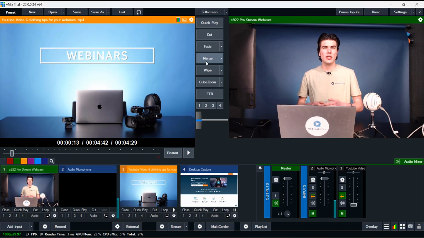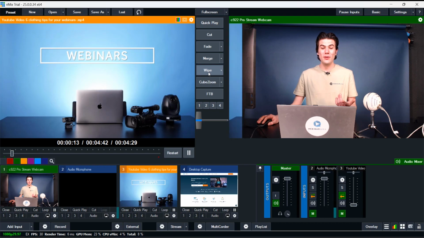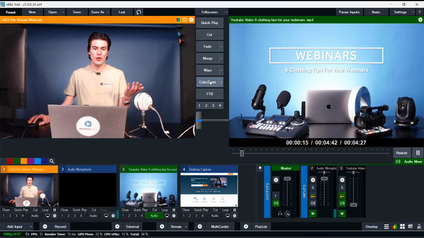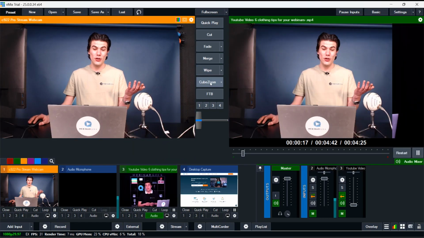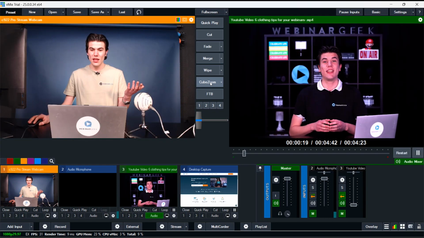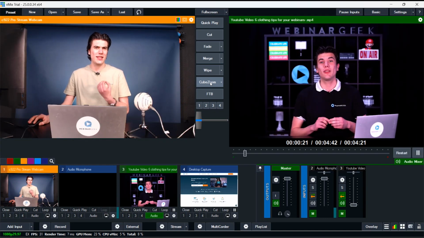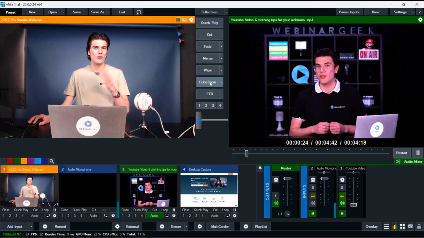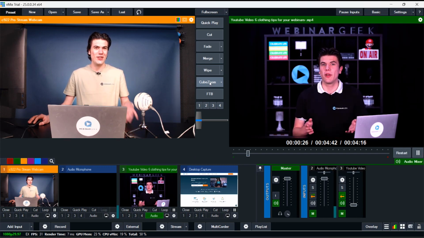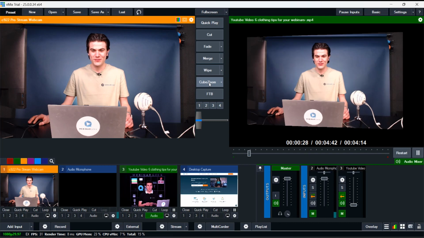Then you have merge. Well, merge is really only usable if you work in multi-view, and that is a very difficult topic, so I will explain that later, because otherwise this video will be too long. It probably already is too long actually. Below that you have the wipe. It speaks for itself really, and you have the cube zoom as well. And these two kind of remind me of the classic PowerPoint era, where you need to transition between slides and you can select which transition you want.